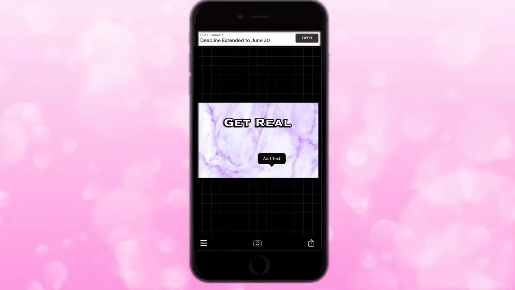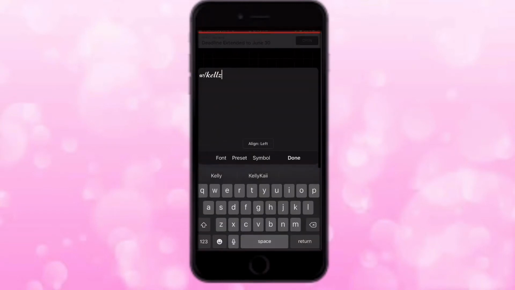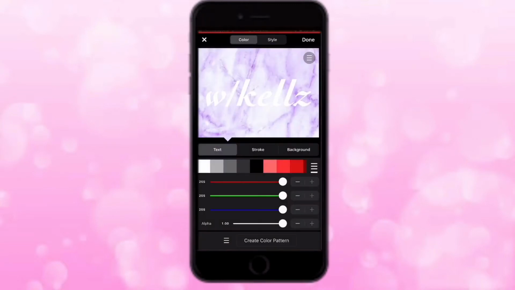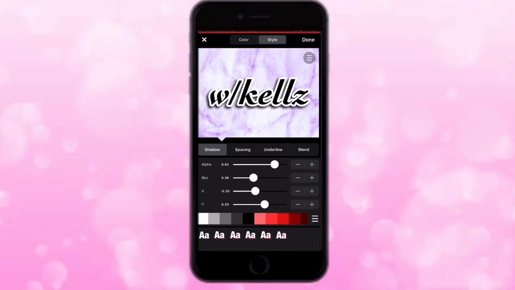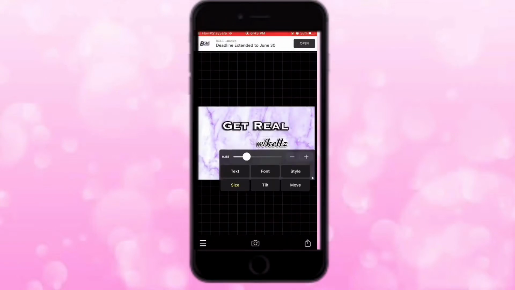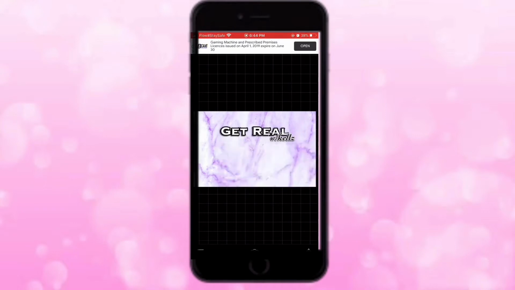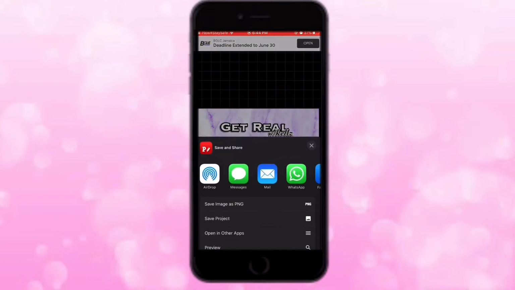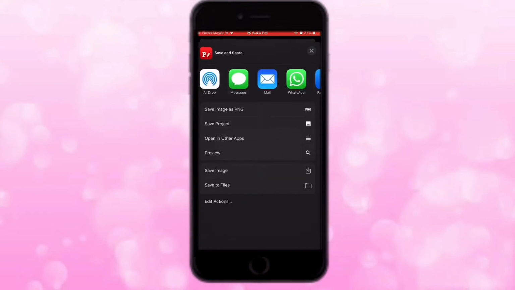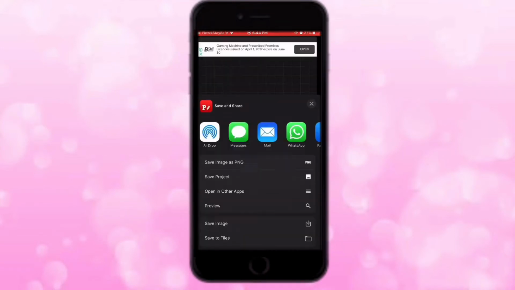Okay, so now I'm just going to create the other part of my text. I'm going to do it fast because it's basically the same thing that I'm going through. I'm just inverting it, changing the words to black and the outline to white. And then I'm just trying to figure out the perfect place to put it. It is all about trying to find the best place that it's going to work. Okay, so after this, I'm going to save it to my camera roll.